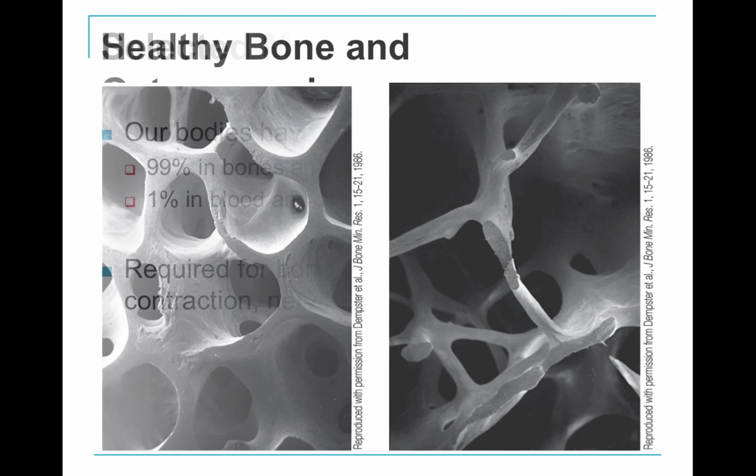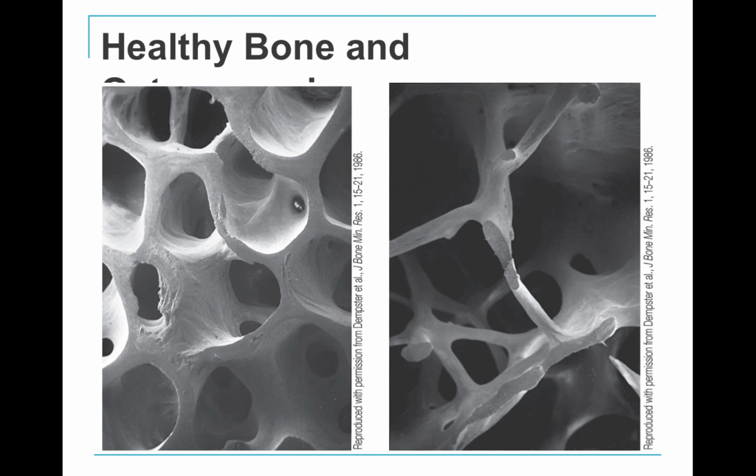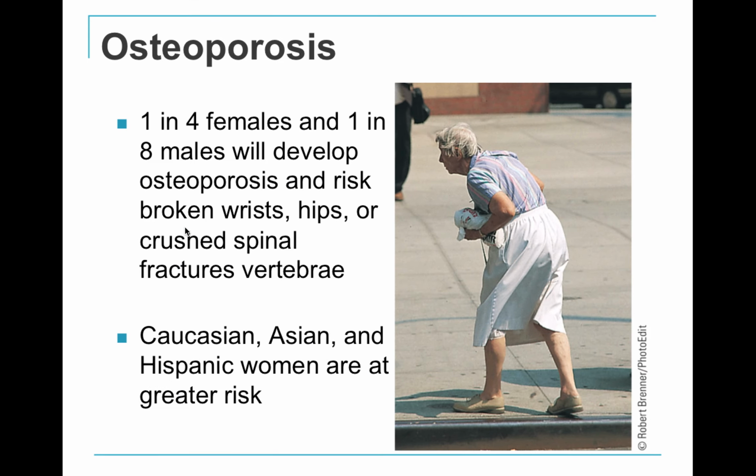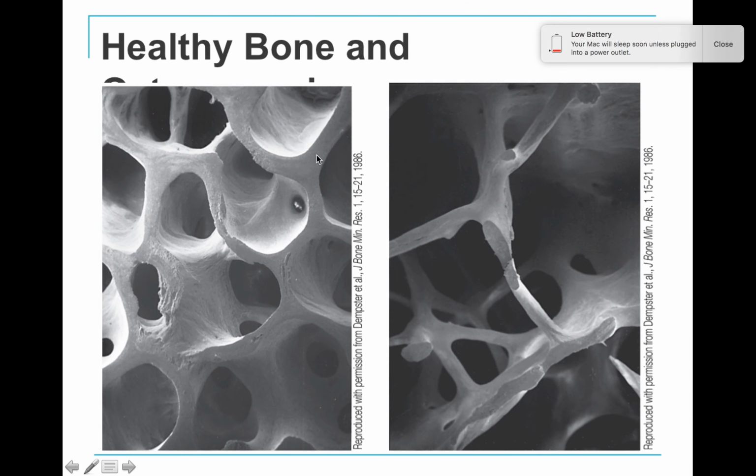All right, so I do want you to know about osteoporosis. You can probably tell just by looking at these 2 pictures which one is the healthy bone and which one has osteoporosis. Over here, the healthy bone tissue is all nice and thick. I mean, there are holes in here, there are pores, but you'll notice that it is solid and basically unbreakable. If you go here, look at this. It's very fragile. It looks like it's broken right there.